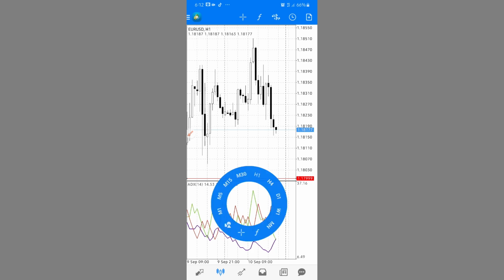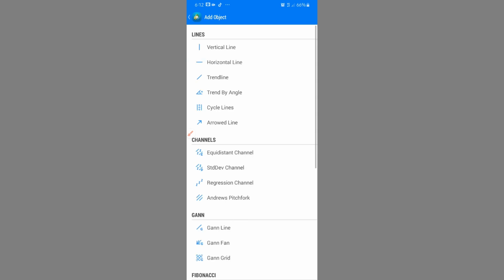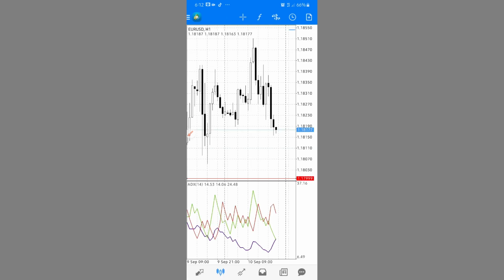So let's do it again. I put it on the wrong chart. So click on that horizontal line and then bring it to this indicator window right here. I come here and look for 25. So I have 25, and it doesn't matter. Even if I don't place it on 25, once you tap this area of the screen, the horizontal line will show here. So I can just click on the line for a long time.